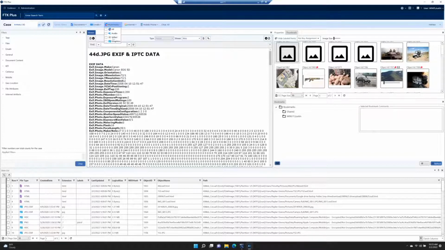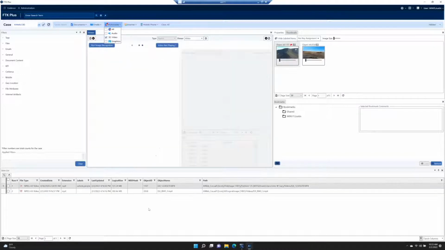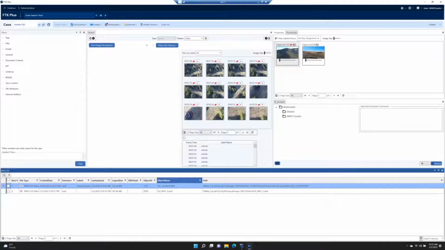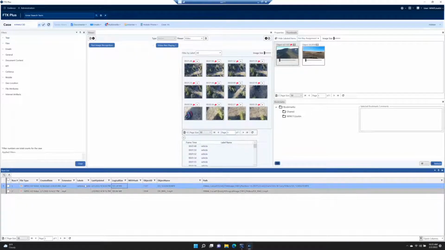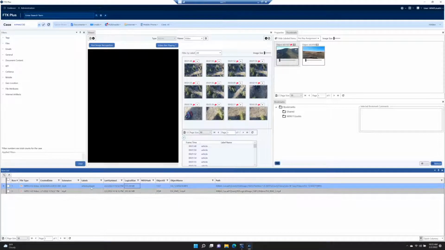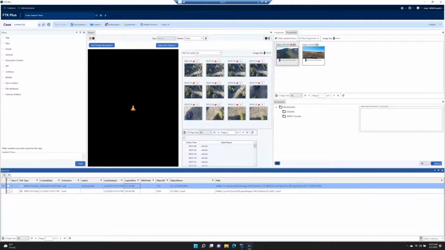So let's first go to video, and we'll filter down by the videos. And we have a video here, and we can see the labels, because I've run the AI scan or the video scan for vehicle and people earlier. Okay, so we have our label here.